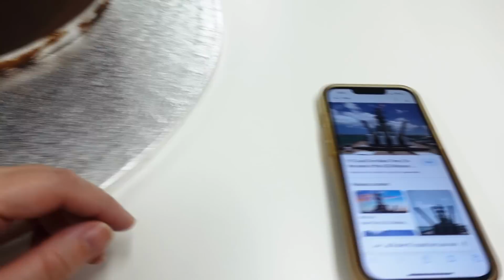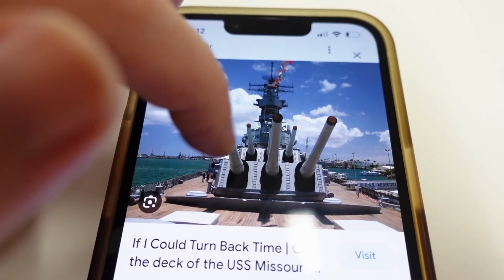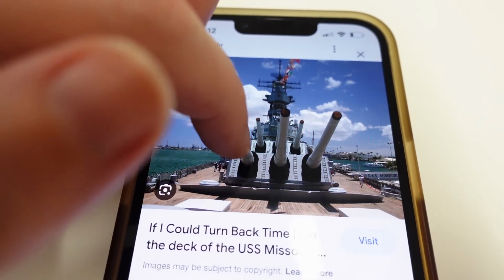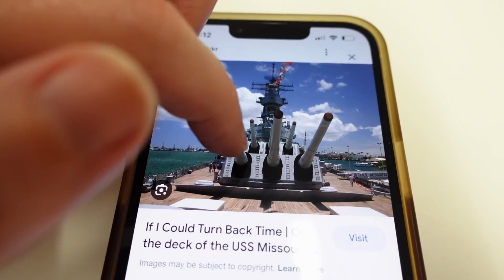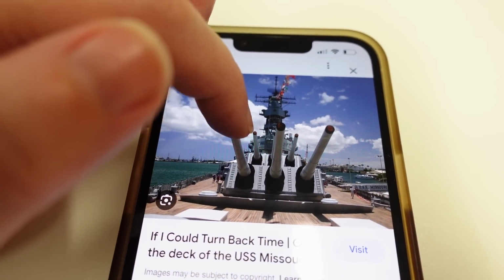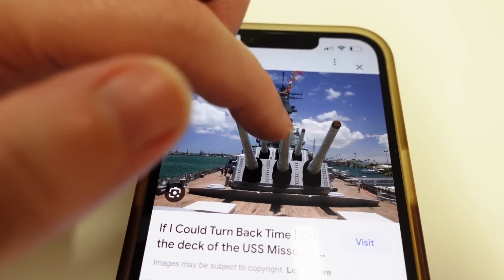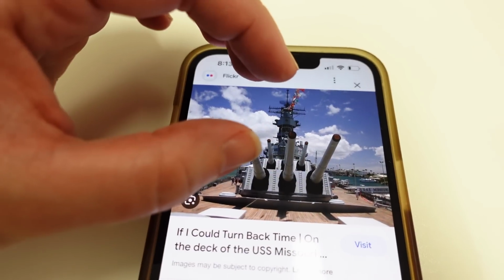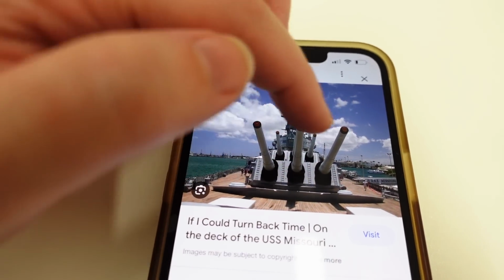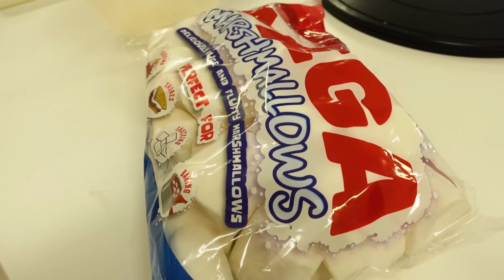So I think I'm going to have Cher, if I can fit her, kind of sat on the ledge here of this front piece. So I've got Cher on this section, and then that's the bottom, then the top, and then you can see just behind there is all the windows. That's how I'm going to make the next tier up, but I'm going to make it the Titanic with the railings. Anyway, that's what I'm getting on with now.